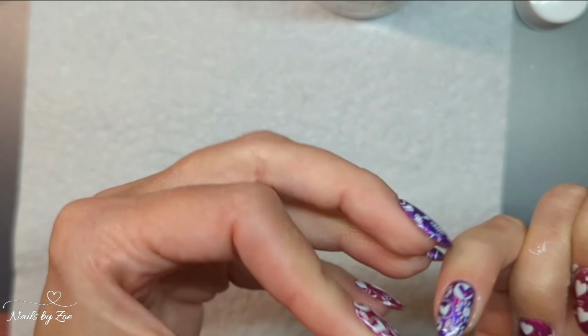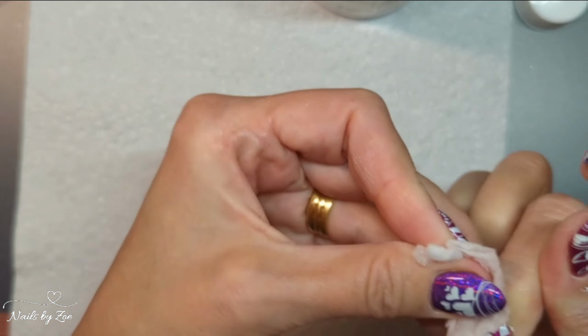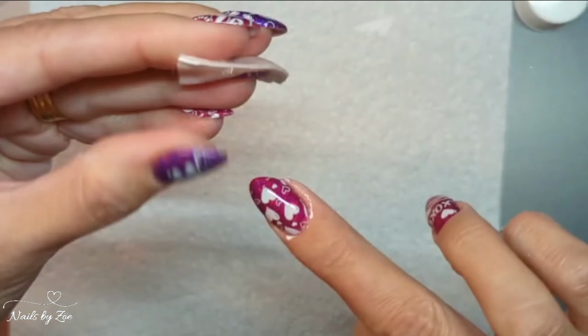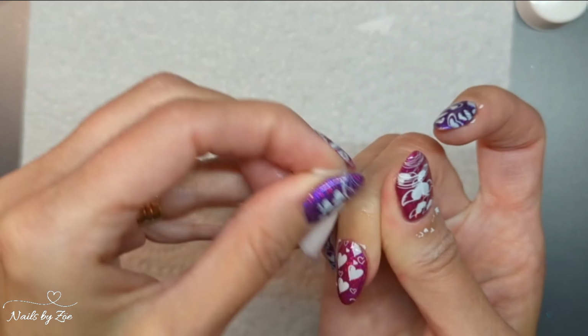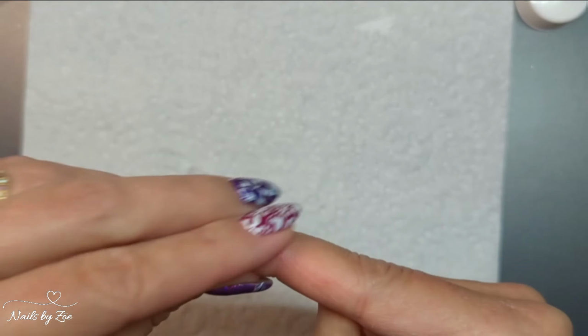And that's the same for everything, by the way, not just acetone or non-acetone remover. The same goes for applying cuticle oil or a hand cream or anything that you want to rehydrate your nails with. Just leave it a good 30 seconds or so. Make sure that your top coat has completely cooled before you go in with anything like that. And then that will maintain the shine on your top coat.